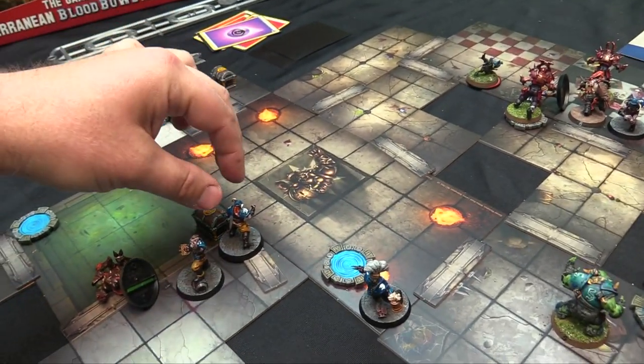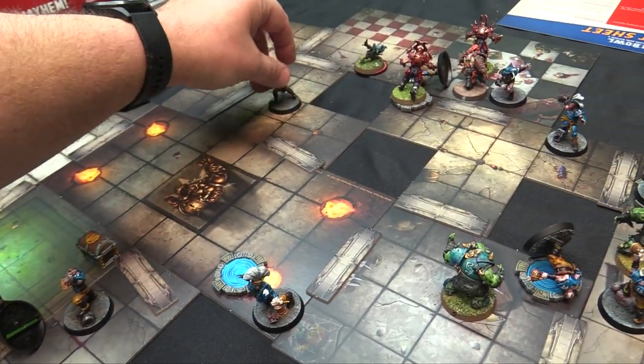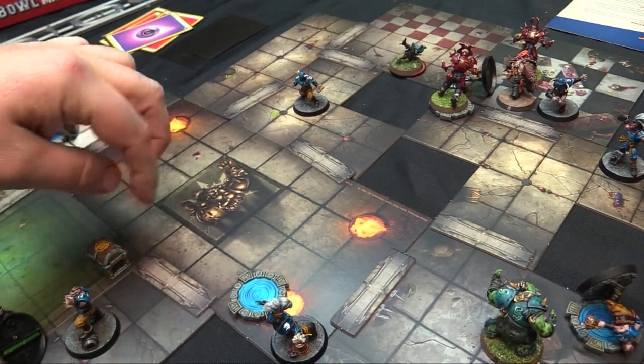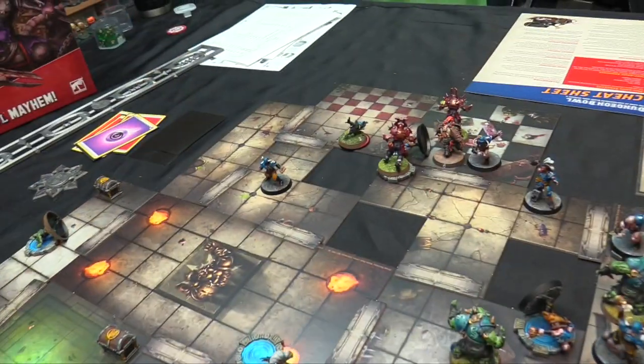And then I'm going to go 1, 2, 3, 4, 5, 6. I think you went through a wall there. I did go through a wall there, I think. So I go 1, 2, 3, 4, 5, 6. I still don't have the same place.